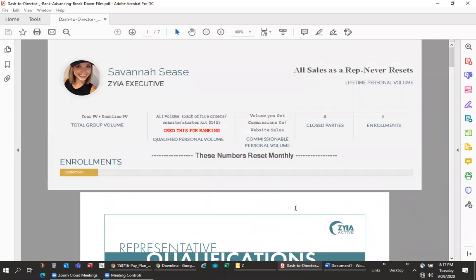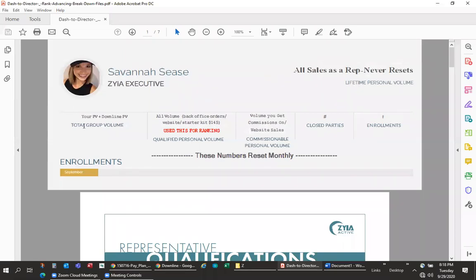When you log into your back office, you see something similar to this. You see your name, you see your rank. Over on the right shows your lifetime personal volume, okay? So this number is never going to reset. Sometimes on the first of the month it resets and it freaks you out, but it will come back, okay? So when you log in as a new rep, you're gonna see that total is probably gonna say $145 because when you sign up, your kit gives you a personal volume of $145 to get started, okay? And then anytime you sell something, anytime you buy something, that continues to go up. Your lifetime volume is important for ranking, and I'll show you that in the charts.